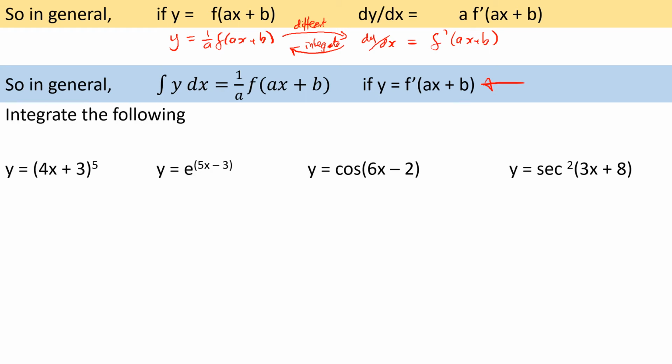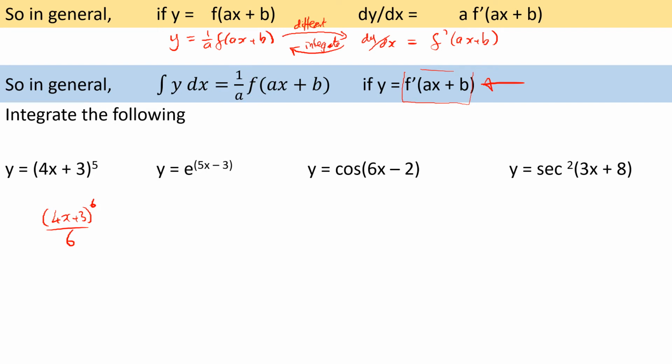So these are some very similar functions to what we just worked with. I had to change one of them because it wasn't a standard integral that we could use. How do we apply this? Going from the left, first we look at our 4x plus 3 to the 5, and we say, okay, we want to integrate something that looks like f dash of ax plus b. This is to the power of 5, and normally if we integrated something to the power of 5, it would go up to the power of 6, and we divide by 6. But also, we need to apply this 1 over a to our result.